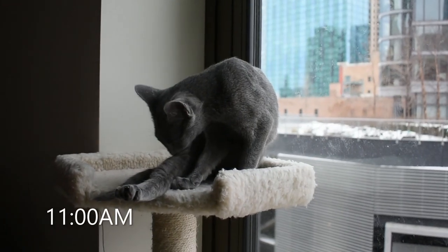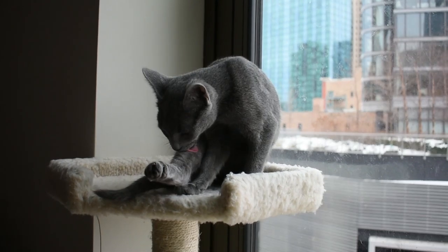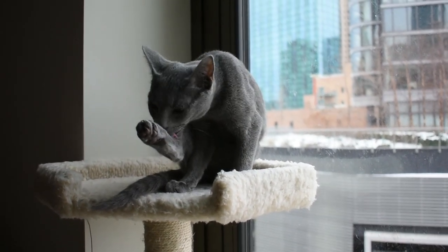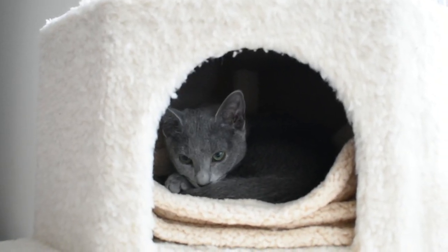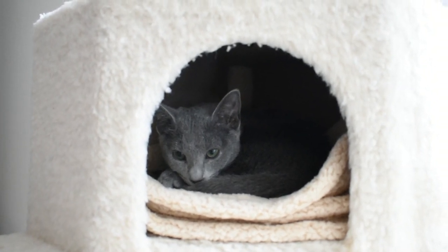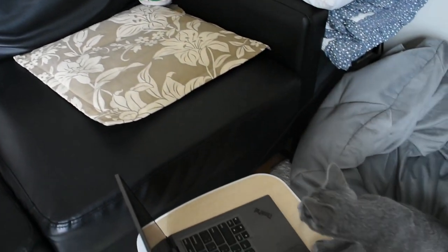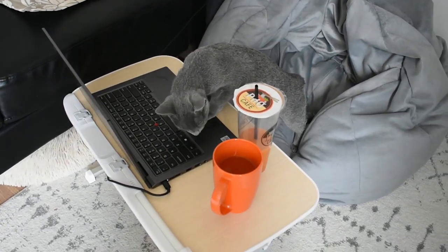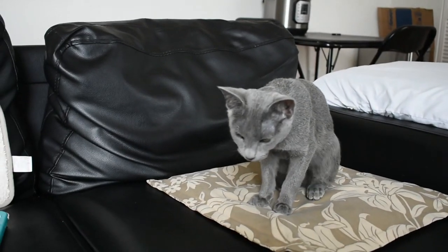Normally around 11 to 12, Spike will start to settle down and find a safe place to rest and groom himself for his afternoon nap. He'll mostly just sleep throughout the entire afternoon — waking up here and there, but mostly just shifting from the couch to his tower and back again. I have a really janky portable workstation set up right next to his favorite spot on the couch, so he'll eventually come over, punch some random letters onto my document, and then settle down for another nap next to me.